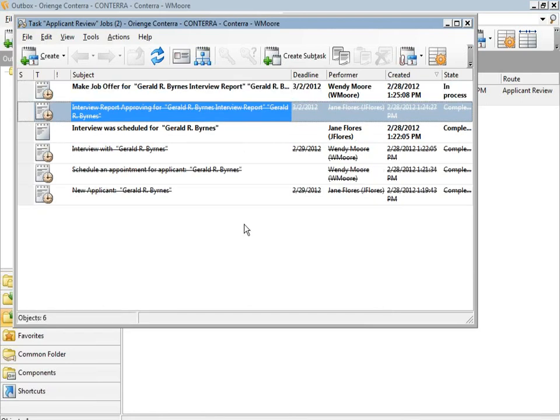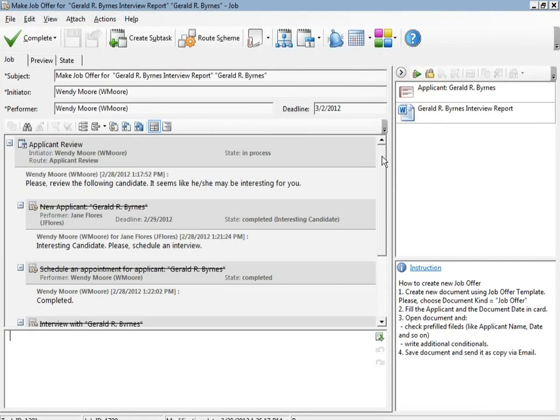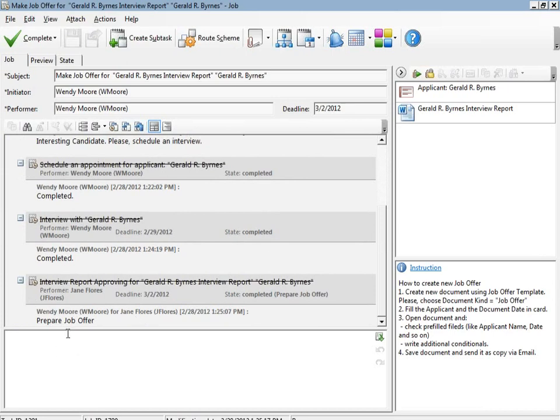Jane, who was the head of the department, and it comes back to me, Wendy Moore, and says, we need to make a job offer to this person. Now, she could have also said, here's some salary range guidance because it's a competitive market. Instead of paying the standard rate of $55,000 annually, I think we should offer 60 because we really need this driver now and it looks qualified. But clearly, my task right now, as Wendy Moore, is to create a job offer.